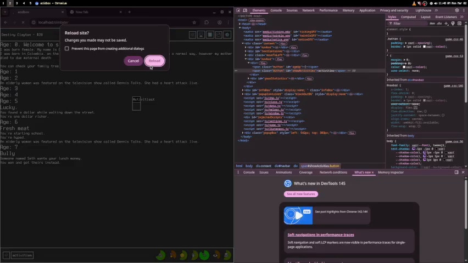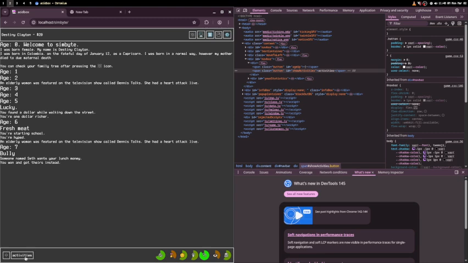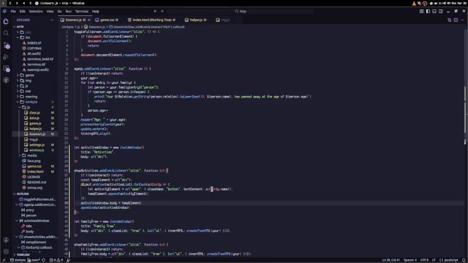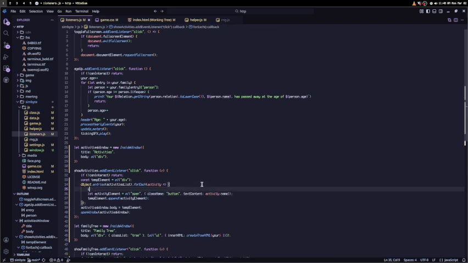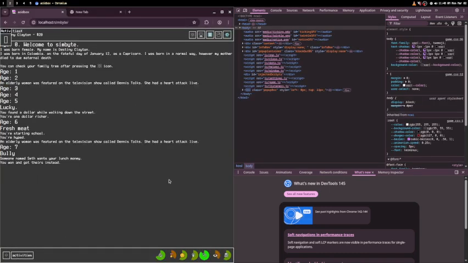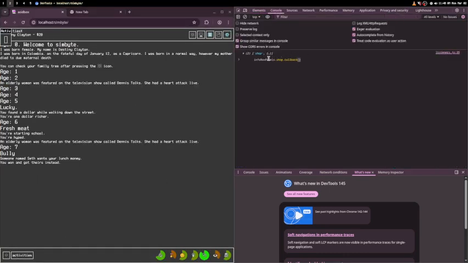Any errors? No errors. Check it out. Almost. Did I mess up anything? Let's console log activity, check out what I actually am receiving, what I'm playing with.